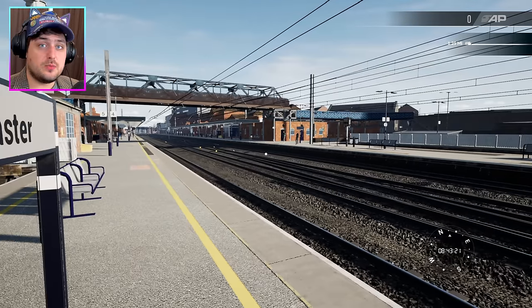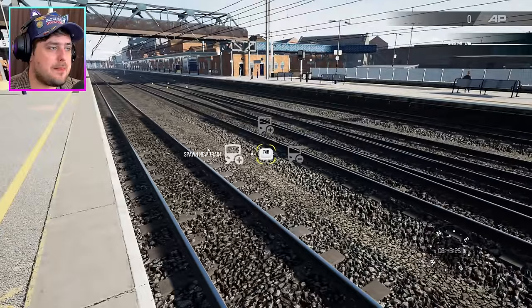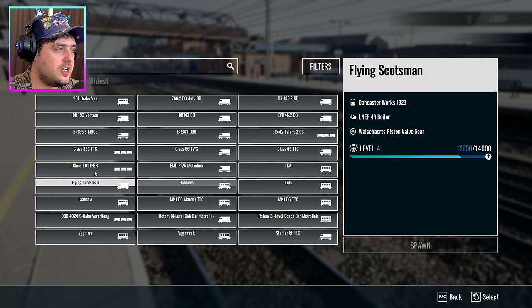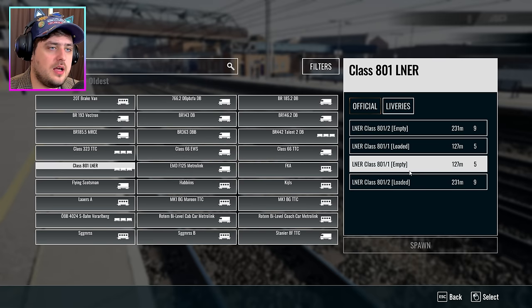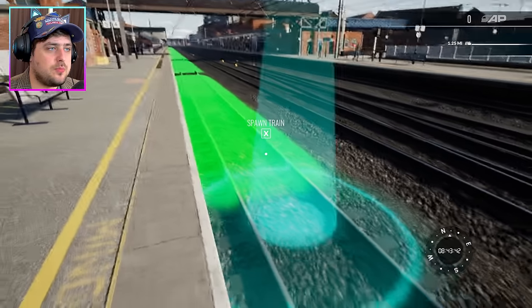Now, first things first is we need to spawn in our train. In order to do that, we need to press tab and then click on spawn new train. And we've got quite a selection to choose from here. We've got a class 801. I want to spawn that in because I haven't actually seen what this looks like yet. So, spawn in a 9 coach one. And this thing will pop up.